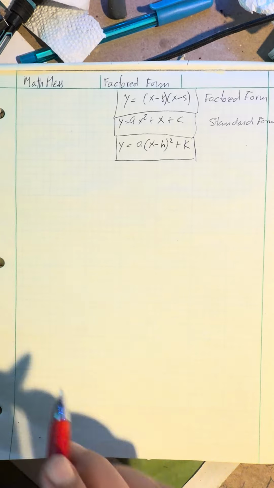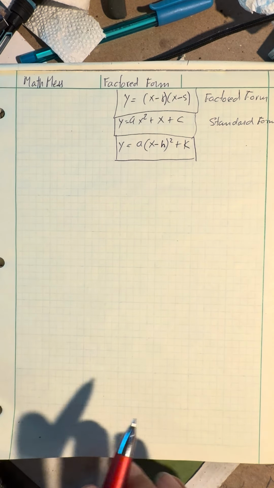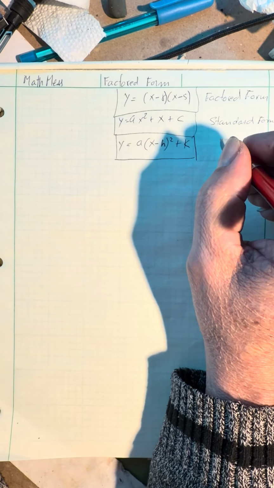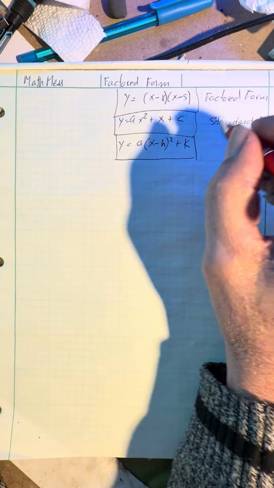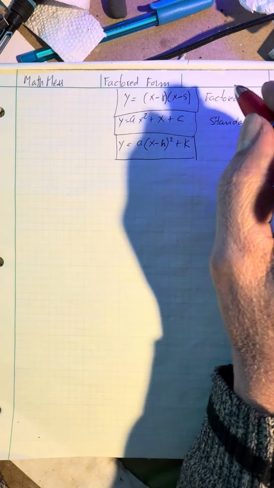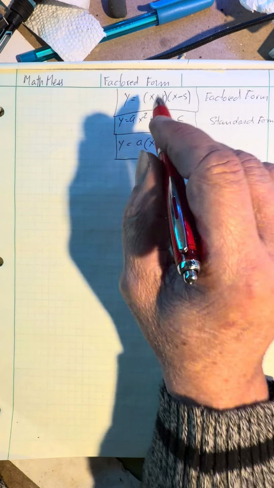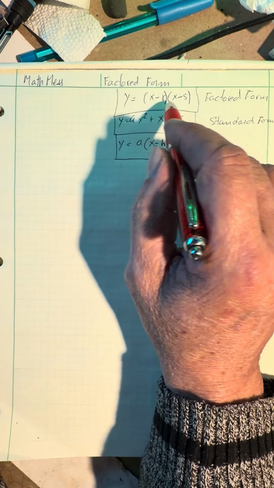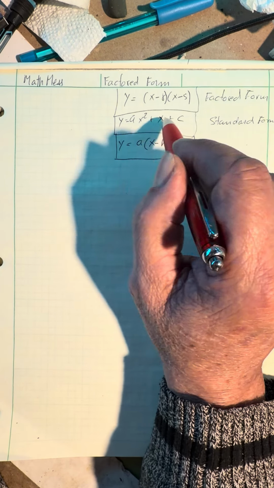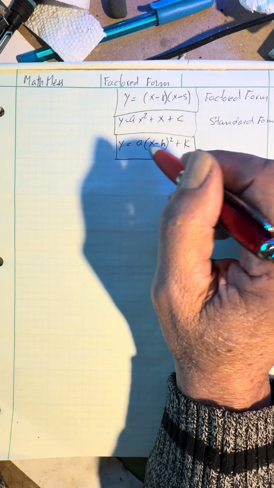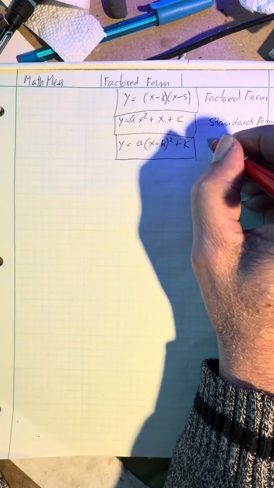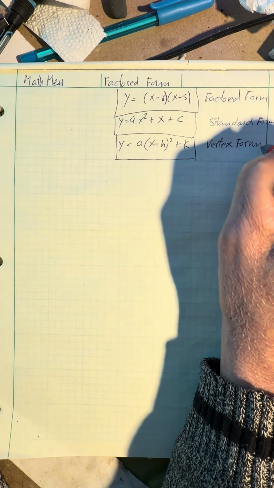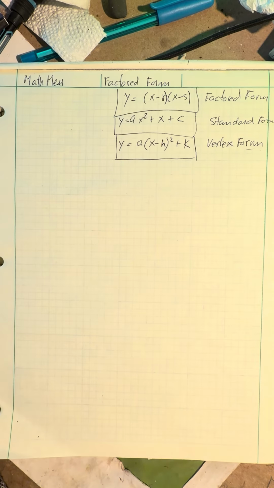All this stuff you have to know, because that's part of the whole thing. The formulas are not that difficult. I don't think you have to learn this one, you don't have to learn this one for sure, and this one is probably very obvious. So basically, you only have to learn one: the vertex form.